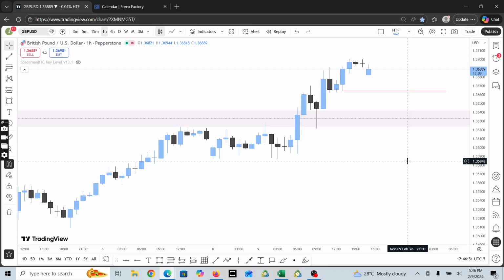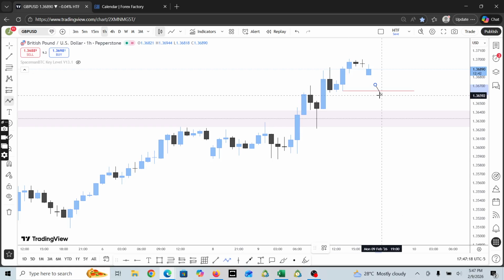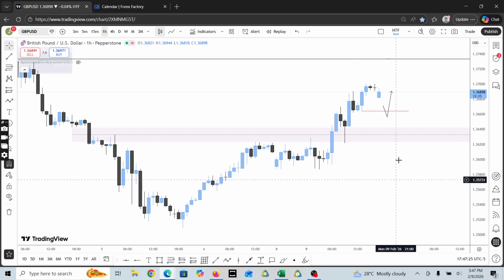Let's see the H1. Yes, we do have a very slight inefficiency level here, but also these two candles are making up an order block. Price trades away from it, then comes back into it, and then expands away from it. So if anything, taking out this low should be enough for price to continue to the upside. This, perhaps that, right? This perhaps should be it.